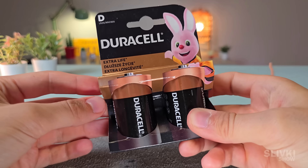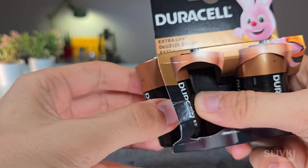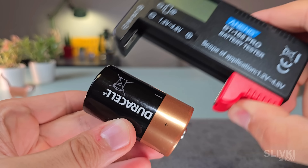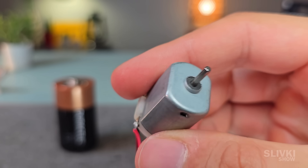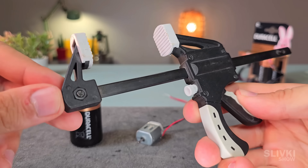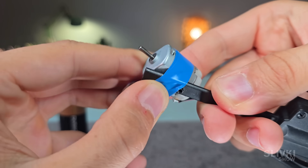For this project, I picked out these batteries with a pink bunny on the package. I had to remove everything inside, but since the battery was still fully charged, I didn't want to perform surgery on it in this state. To make use of the stored energy, I grabbed a small toy car motor and a little clamp, and using some blue electrical tape, I attached the motor to the clamp.